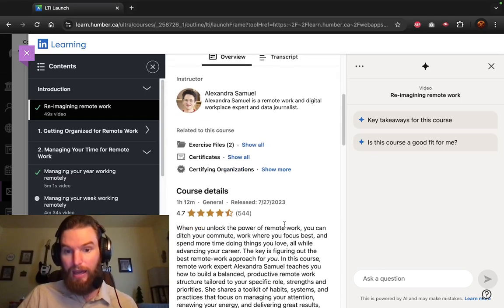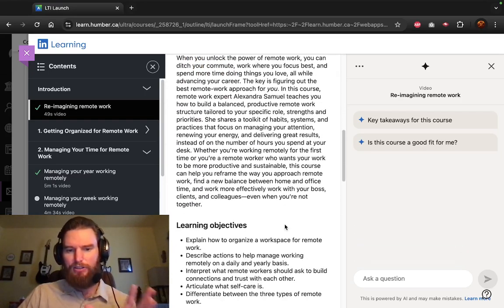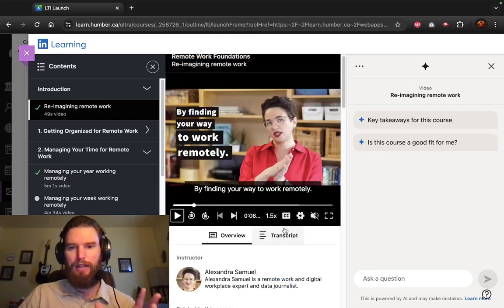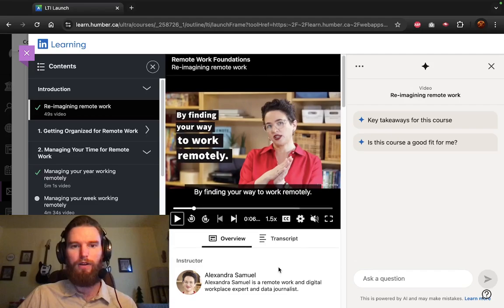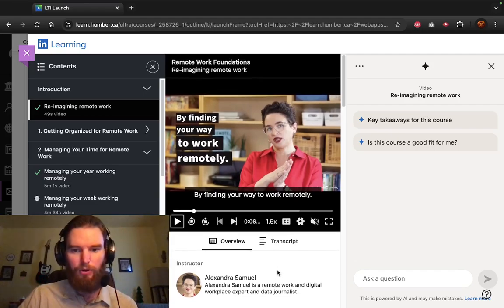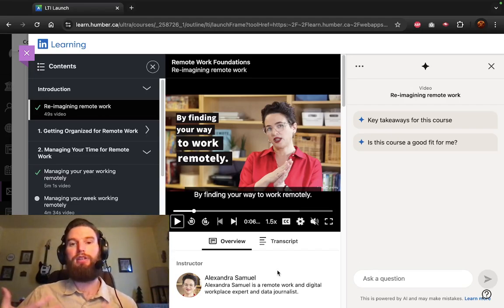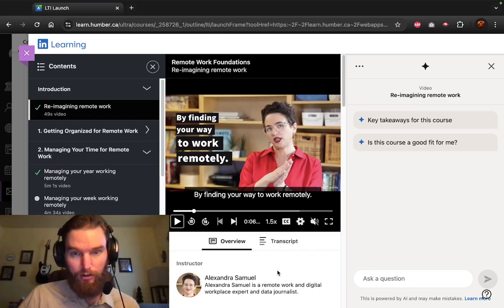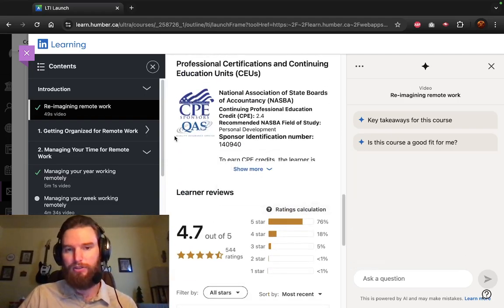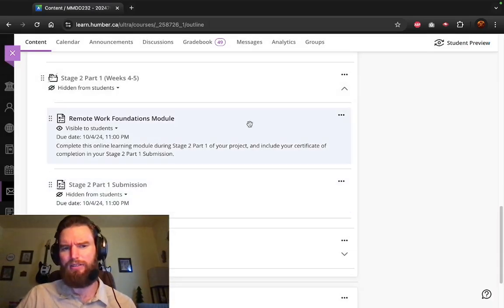And as long as this is connected to your LinkedIn profile, you should then have the credential of Remote Work Foundations on your LinkedIn profile. So this is also for me to help you develop credentials on your professional social network so that, once again, if you're interested in getting remote work, someone can go to your page and see that you've completed this course. Okay, well, they must know something about good practices for remote work. So this is a professional credential for you to have, but it's baked into the requirements of this course. And like I said, I think it'll take about 1 to 2 hours maybe to complete that.